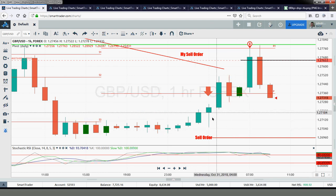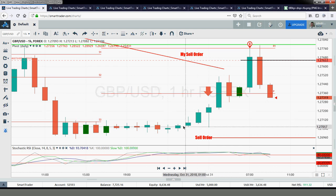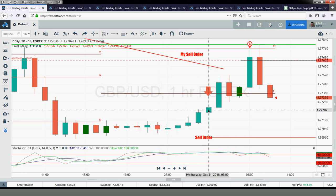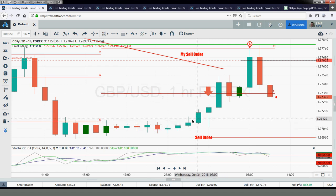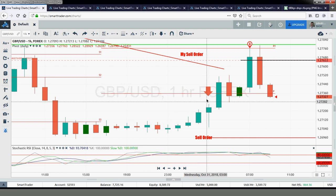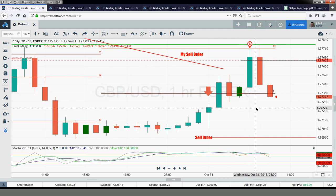But anyways, this is where I use 1, 2, 3, 4, 5. From 3 o'clock in the morning, I go 5 candles back, and whatever is dominating bars, like we have 4 green ones, I mean, the market is trending upwards. We go opposite of that. So we have 4 green, 1 red. It's up, so this is a sell order that I would place.